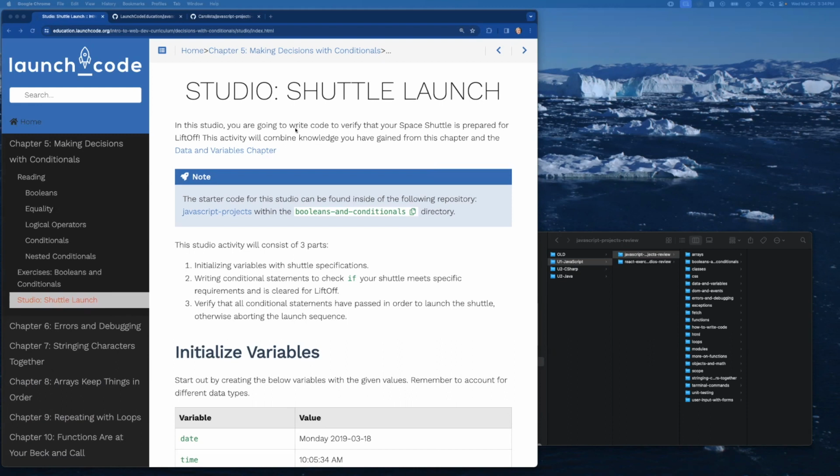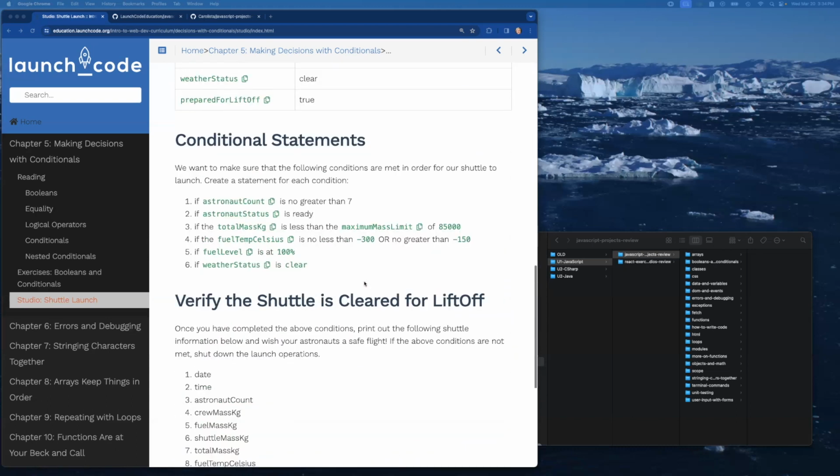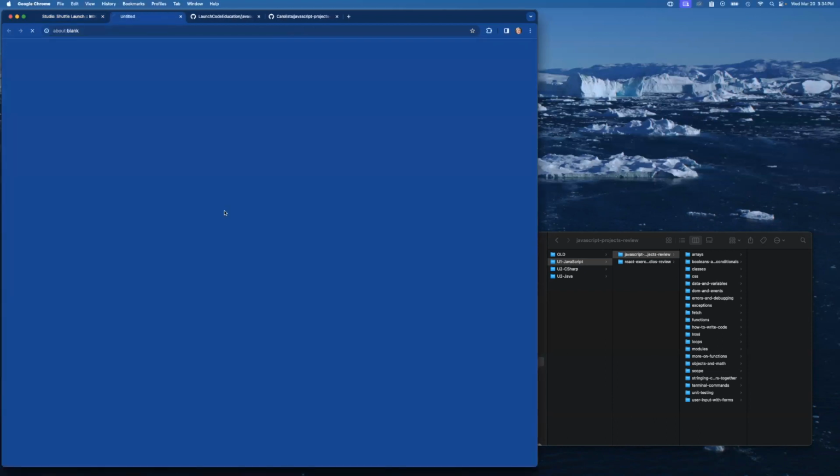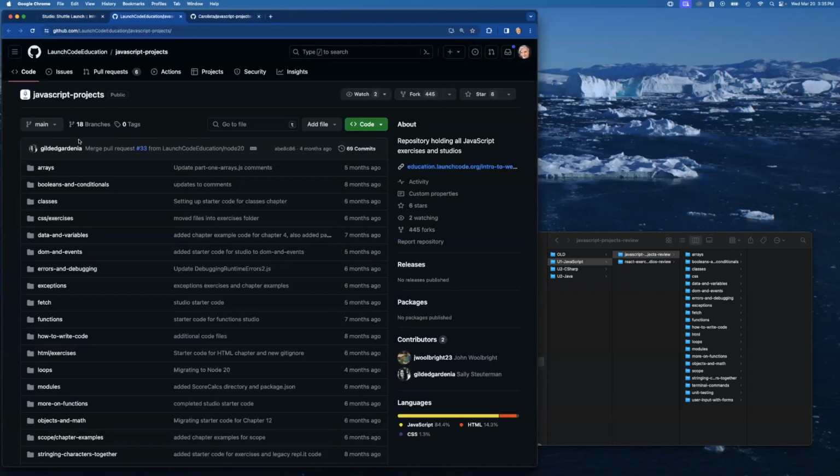They will tell you what it is you need to do, where you will find the code, and give you some helpful information along the way. So let's just start at the top. You should have already forked this repository, JavaScript projects, because you would have needed it for the exercises in this chapter. But when you click on this, it will take you to LaunchCode Education here, and you can see that this is their original repository. So you don't want to clone this directly. You want to go here where it says fork, click on that, and then it'll create your very own version.